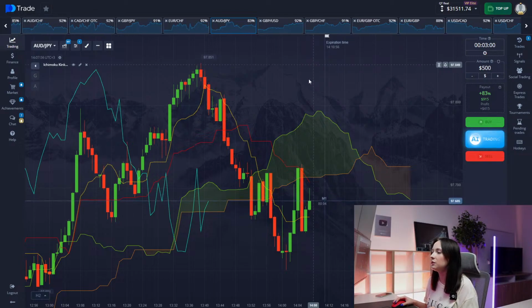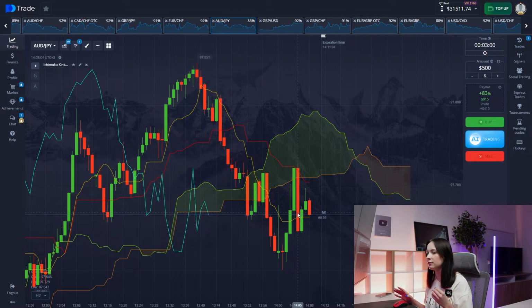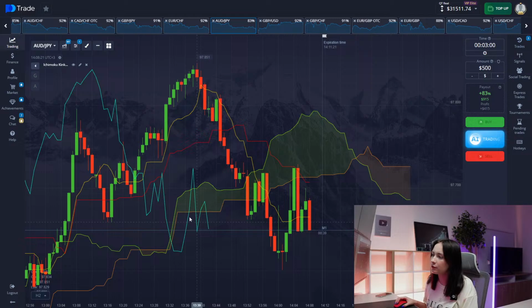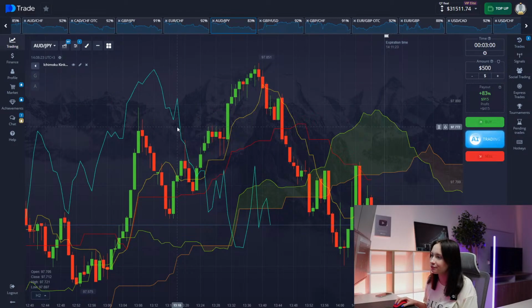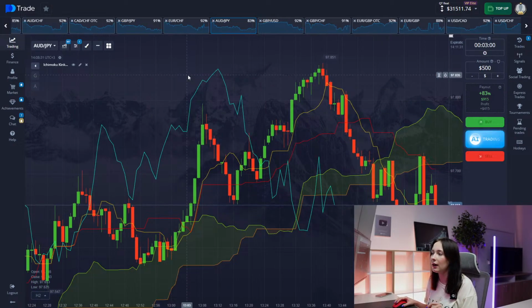Okay, so I will quickly remind you. Now I opened Ichimoku. It's a technical indicator that covers a lot of data, a lot of analysis of the market. It identifies the trend direction, the trend strength, and of course optional and obligatory entry points. So it does all this. Let me quickly go through its meaning and what it really depicts. You can see that it is really a mess, but don't worry, we'll sort everything out.